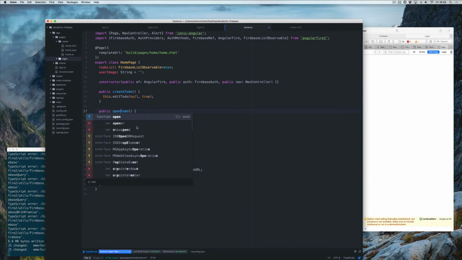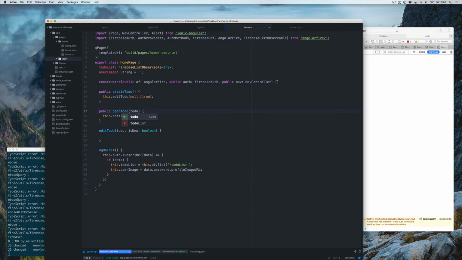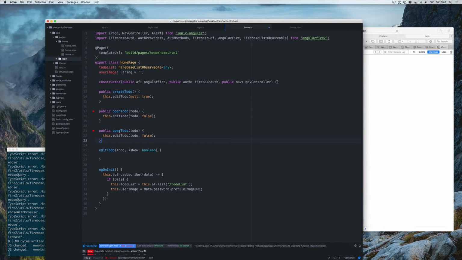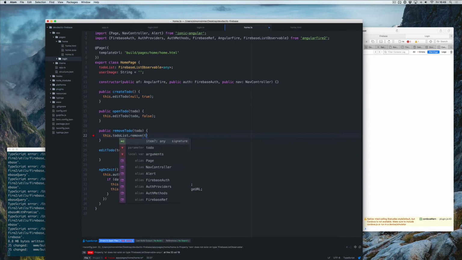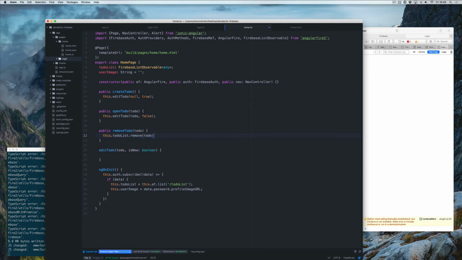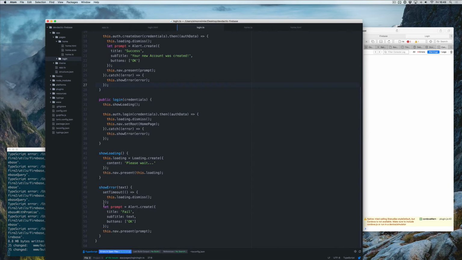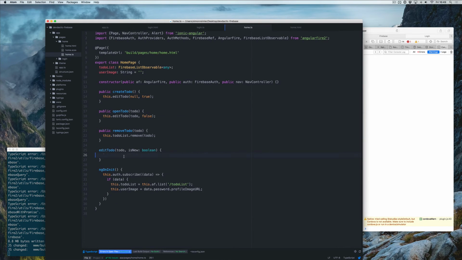To open a to-do, as said, we get a to-do from the view, hopefully, and we call edit to-do with a to-do object, and in that case it's not a new to-do. And the third one we need is obviously the classic remove to-do. This is a bit easier. In that case we simply call directly on our to-do list remove the to-do. Seems very easy, and it's really that easy, I'm sure. Let me copy this alert block. I'm a bit lazy for this alert block all the time.